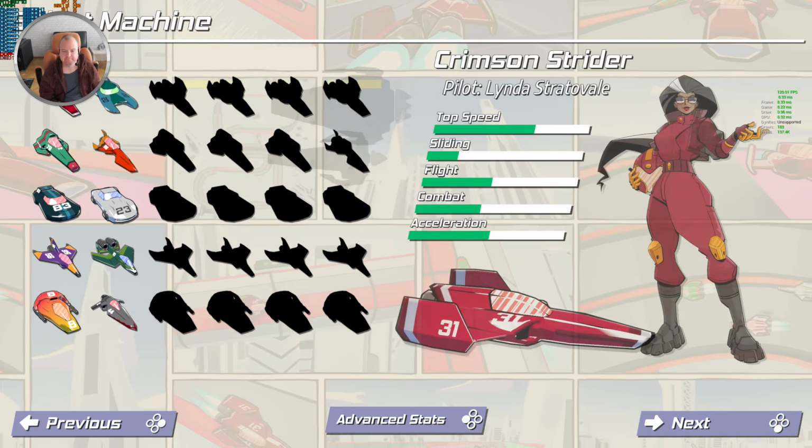So this is just the default kind of one. Very high speed, not as good at turning. This has a bad top speed, but accelerates and is good at fighting. Okay, lots of different ones. Pretty medium, but good at fighting. This seems to be higher at everything though.